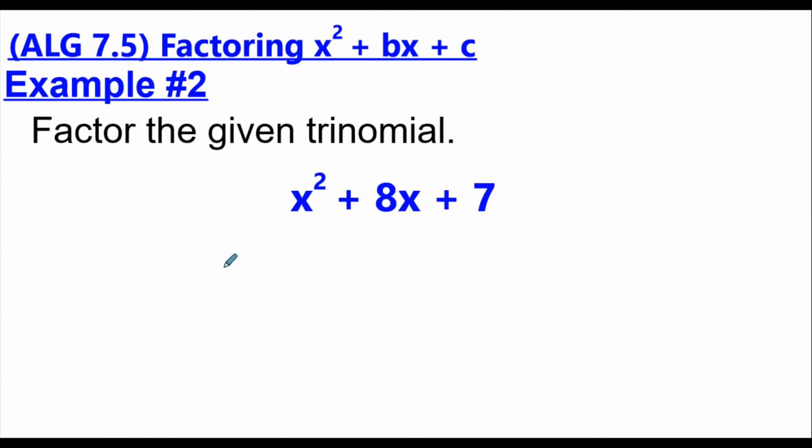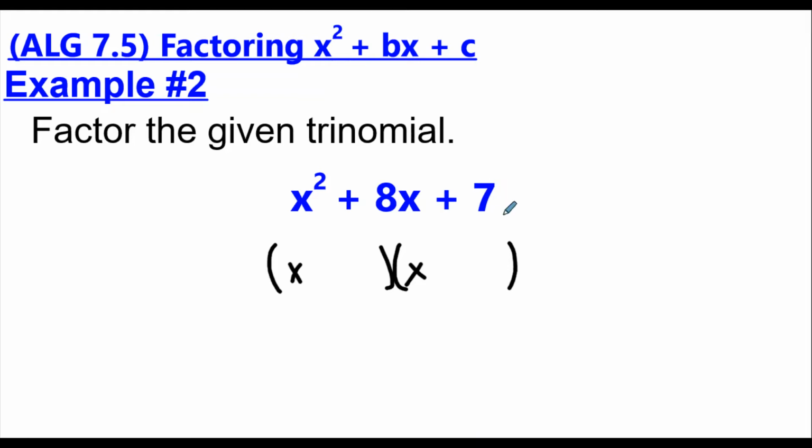So let's try one more example. So on this one, again, I've got a trinomial. So if it's factorable, it should factor into the product of two binomials. Again, we've got that x squared to start here. So I know I need an x and an x because x times x is x squared. When I multiply the last two values together, I should get out a 7. So that right there should hint you to what numbers must go in these two positions. And 7 is a prime number. The only two possible numbers you're going to multiply together to get out a 7 are 7 and 1.